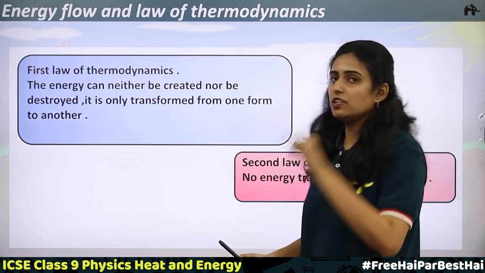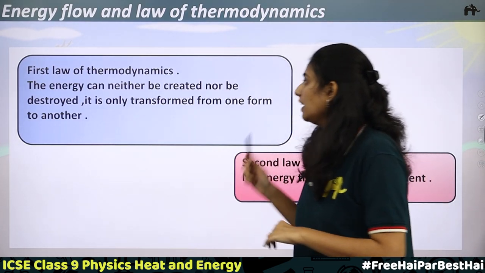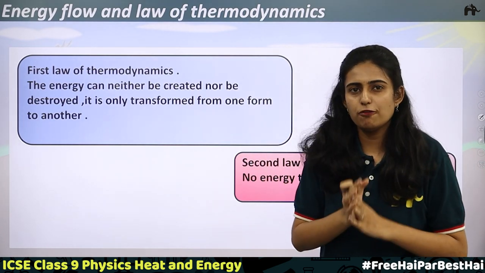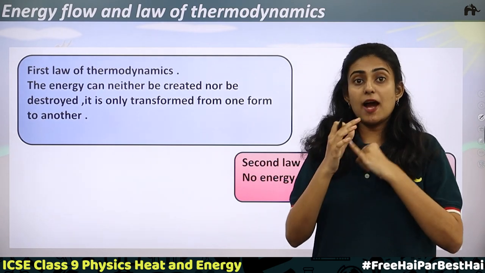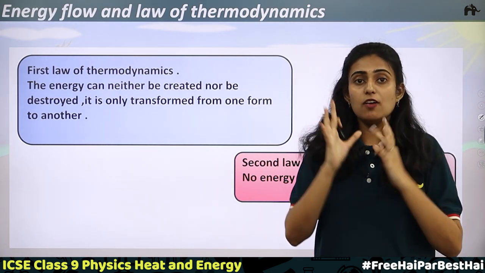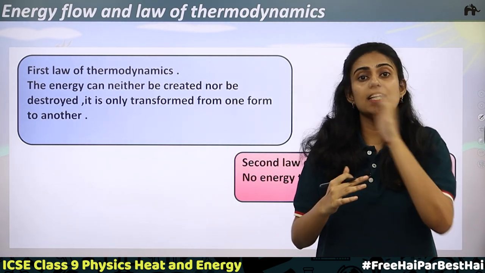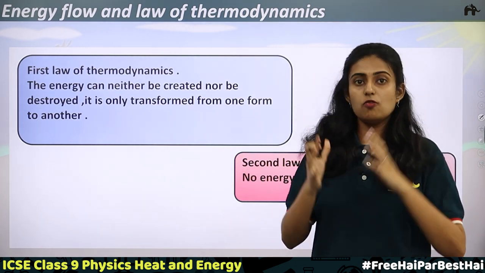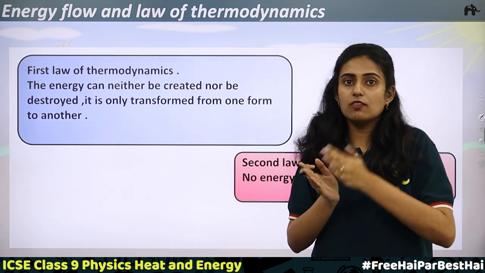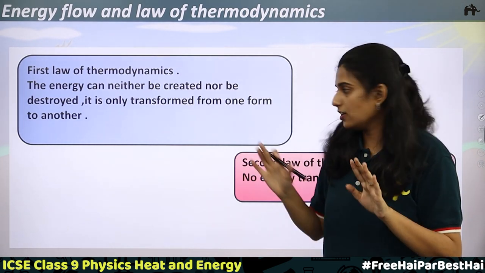This energy flow is governed by three important laws of thermodynamics. The first law states: energy can neither be created nor be destroyed; it can only be transformed from one form to another. This is the law of conservation of energy. For example, when electricity passes through a bulb, electrical energy is converted into light energy and heat energy — it is not created or destroyed, it is getting converted. Similarly, from plants to primary consumers to secondary consumers to tertiary consumers, there is transfer of energy — during this transfer there will be loss of energy, but it is not created or destroyed, just another form.